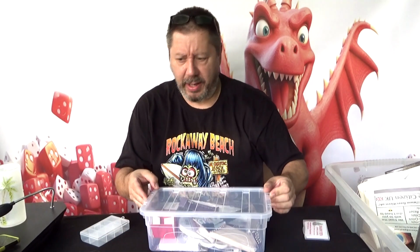And what I like about Hobbycraft is you can go in there with an idea of, oh, maybe I'm going to buy some glue or something, and then you start seeing all these little things. Oh, there's some board, I can use that. Oh, there's some little sticks, I can use those. So I always tend to come out having spent more than I thought. So I was in Hobbycraft a few days ago and here's what I came away with.